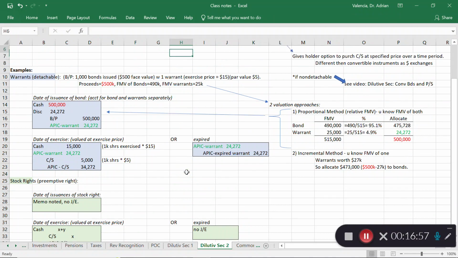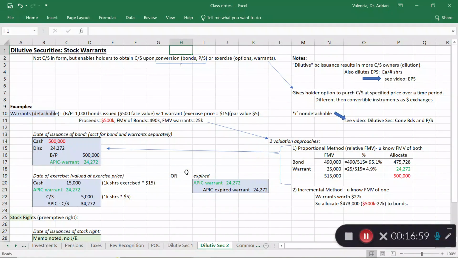All right. So to conclude, let's just be very clear here. This is the second video of dilutive securities. And I'm going to have a third video where I talk about stock options as a form of compensation. They also can dilute the earnings per share because if exercised, then obviously there's more shares out there, right? But that's stock compensation, compensation in the form of stock options. That'll be another video. But technically, it follows the same idea that we're describing with the warrants.